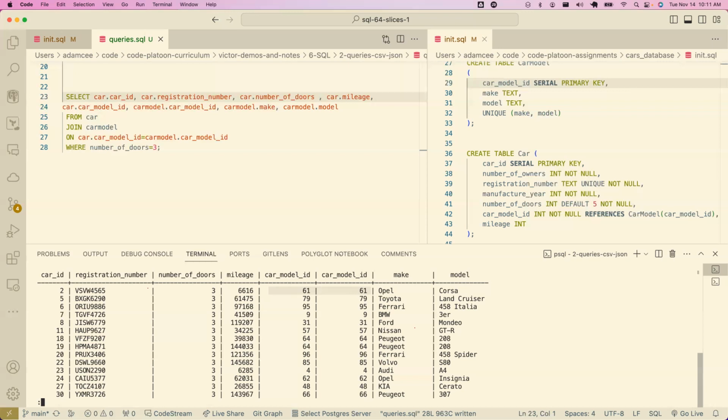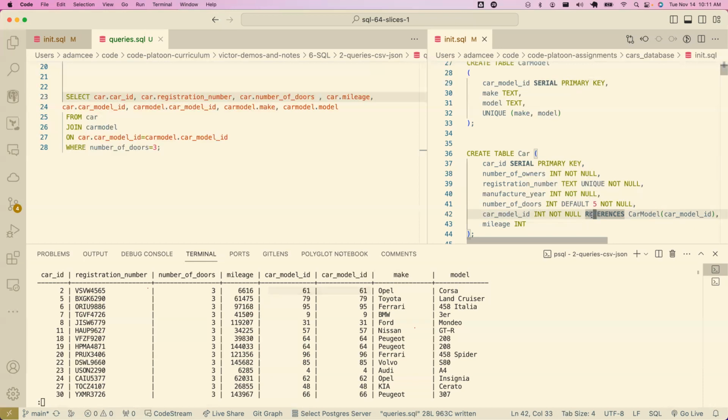The whole idea of a foreign key like car model ID right here is, in fact, I'm pretty sure that you need to use foreign keys. Because the whole idea is we want to tell our database what uniquely identifies a row in a table.